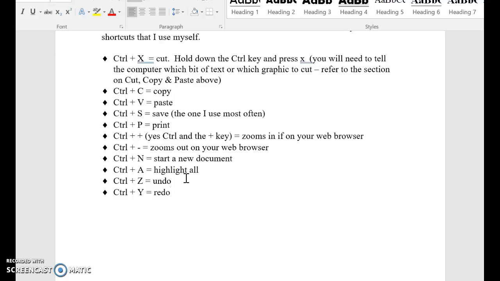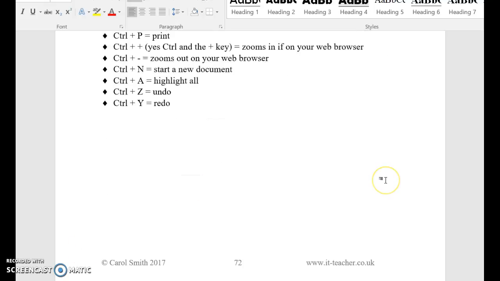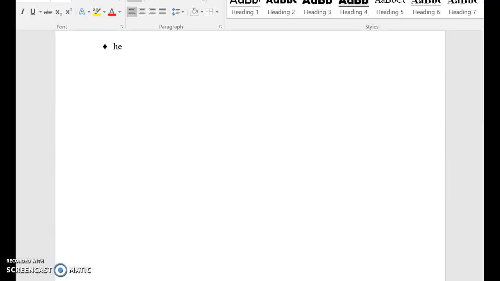Control and Z, or undo. Or as I always say, undo is your best friend on the computer. And it's very easy to accidentally highlight everything and not notice what you've done. For example, if you're trying to type an uppercase A and you miss the Shift key and you hit the Control key instead and type your A, you may not even be looking at the keyboard. I'm a touch typist, I might not have noticed that. You carry on typing and all your text has gone.